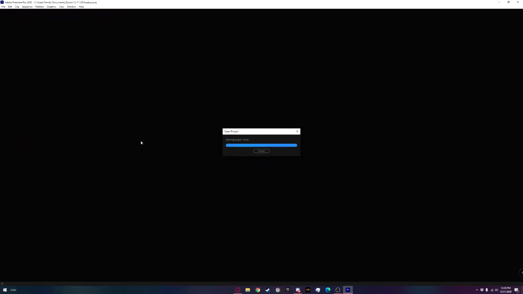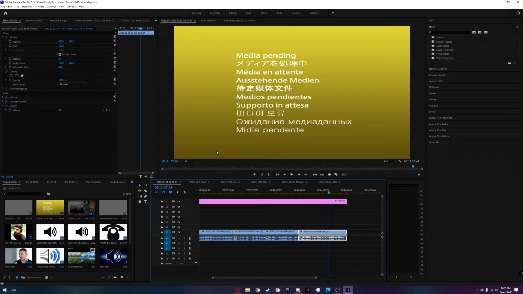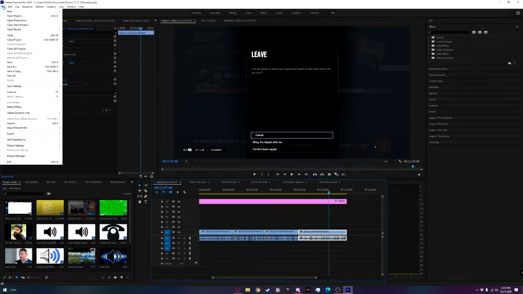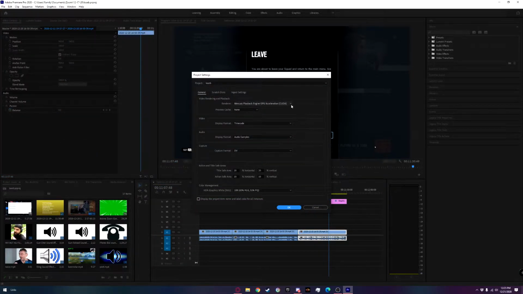So you open up the project, and I'll show you what boxes you need to check in order to get your video renders to export quickly. So what you need to do is go into File, Project Settings, General. Make sure that you have your playback engine right here. Make sure that the acceleration for hardware or the CUDAs are chosen.